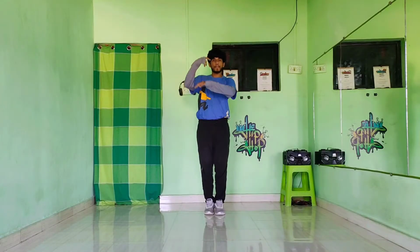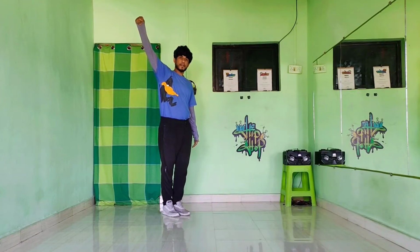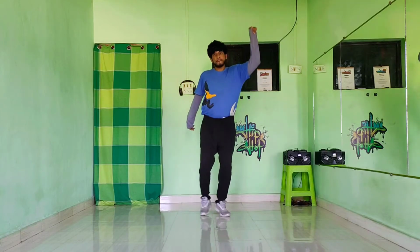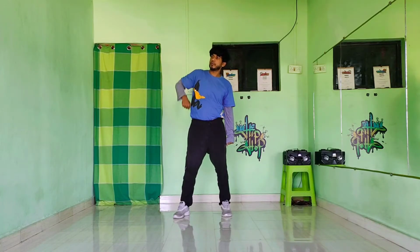Now add these hand movements. When you go up, then your hand goes upwards. When you go down, then your hand goes downwards. Up, down, up and down like this.